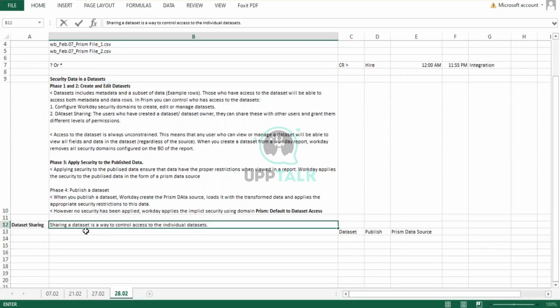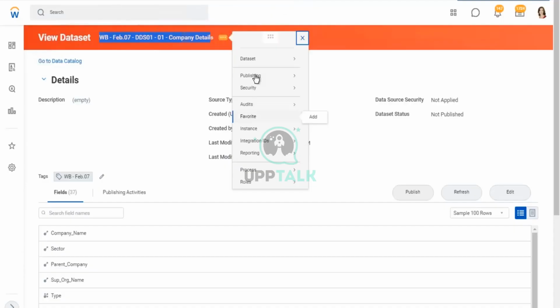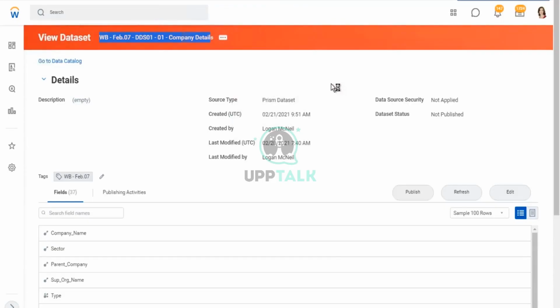Now, when I share a dataset, I can give two types of permissions. Let me come here: Share and Edit Dataset Sharing.